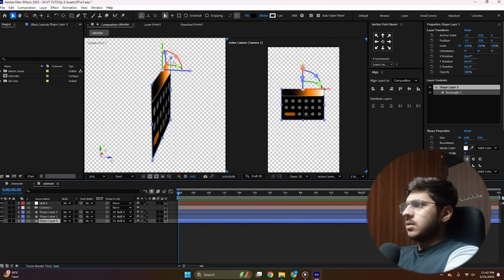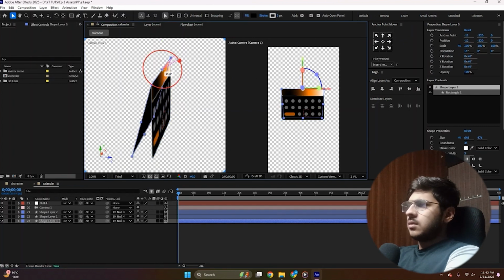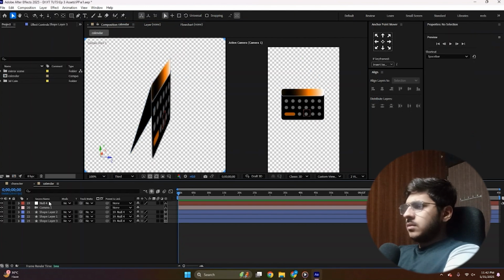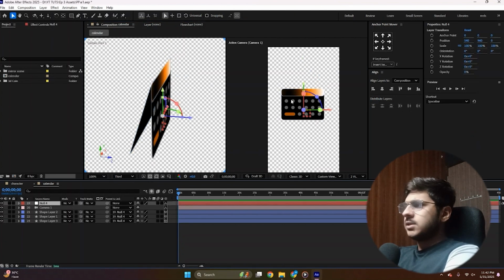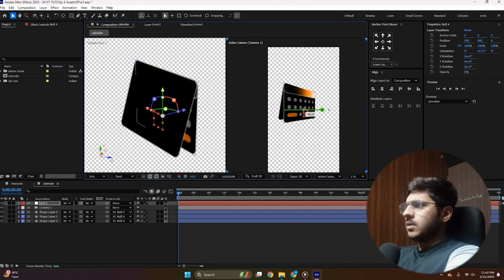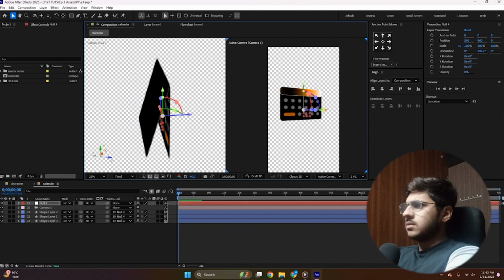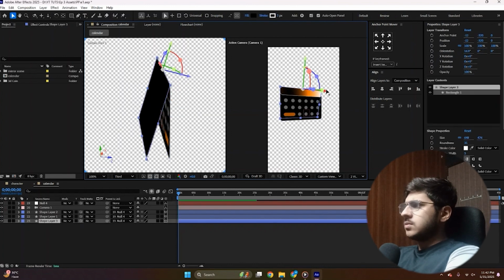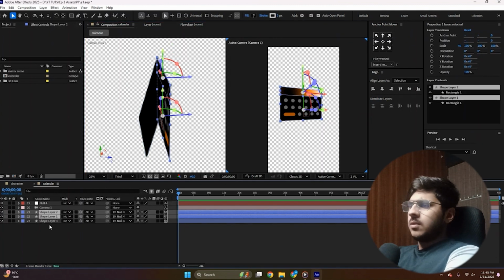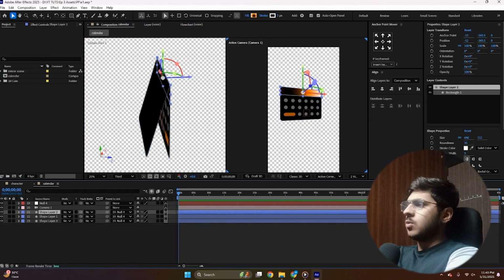Next is our layer. So let's change the rotation of it, like this or like this. This one needs to slide up in here a bit. Okay, we need to link this orange box and all these circle layers with this big white black box. So let's do that real quick.